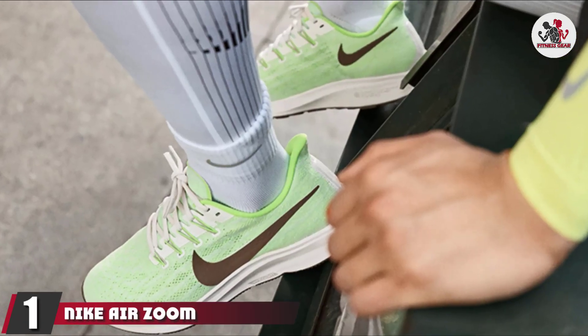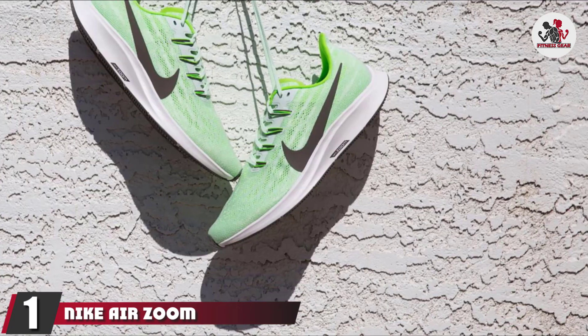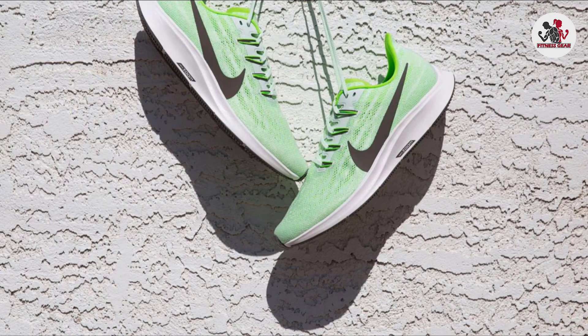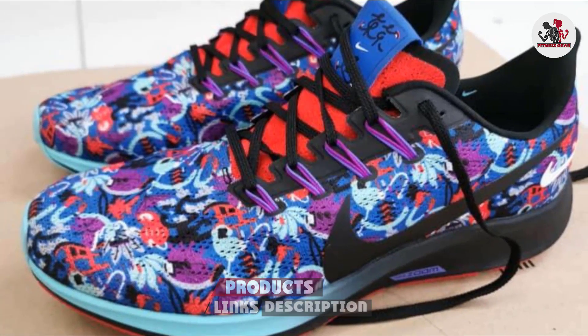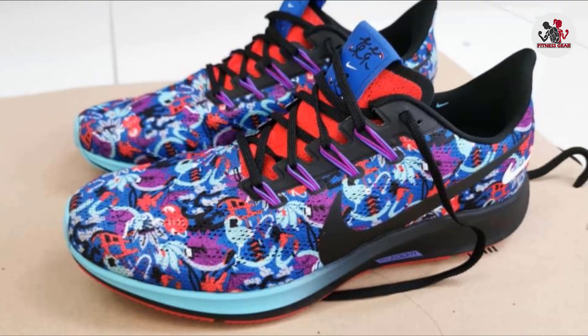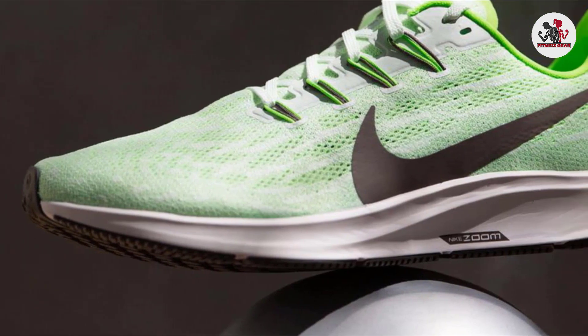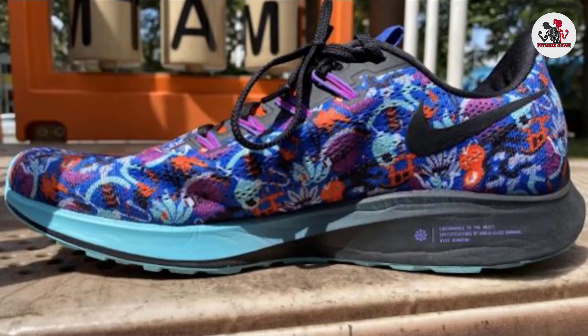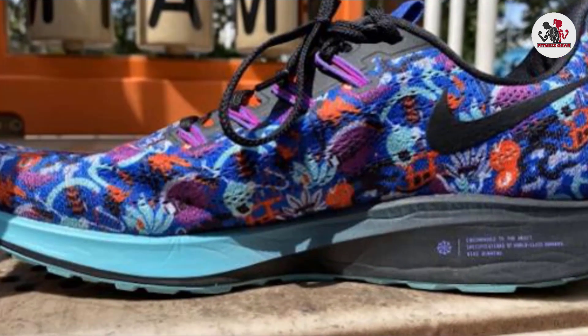At the first position of our list, we have Nike AirZoom Pegasus 36 Running Shoes. The Nike Men's AirZoom Pegasus 36 are a great all-around shoe for the gym. They are sleek with a seamless design and offer ample arch support for running and jumping, with plenty of ventilation throughout for breathability and longevity. They have fantastic multi-surface traction, with waffle pistons and lugs for every gym surface, which is ideal for CrossFit workouts.